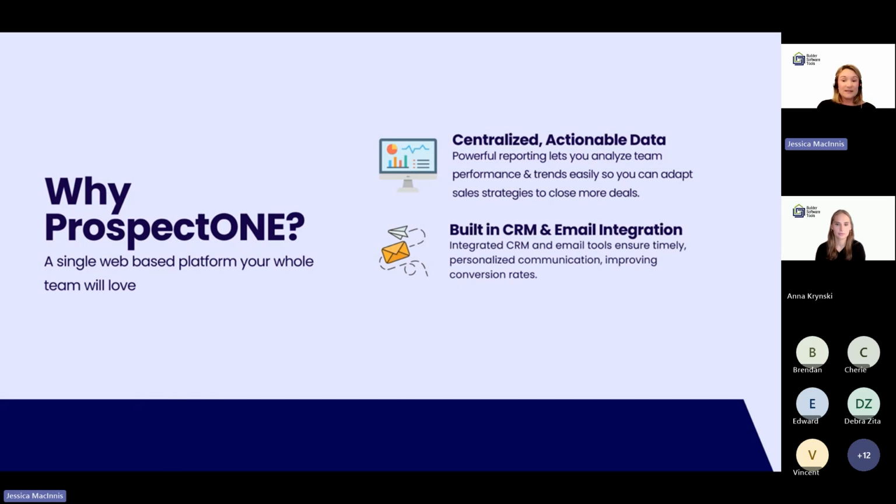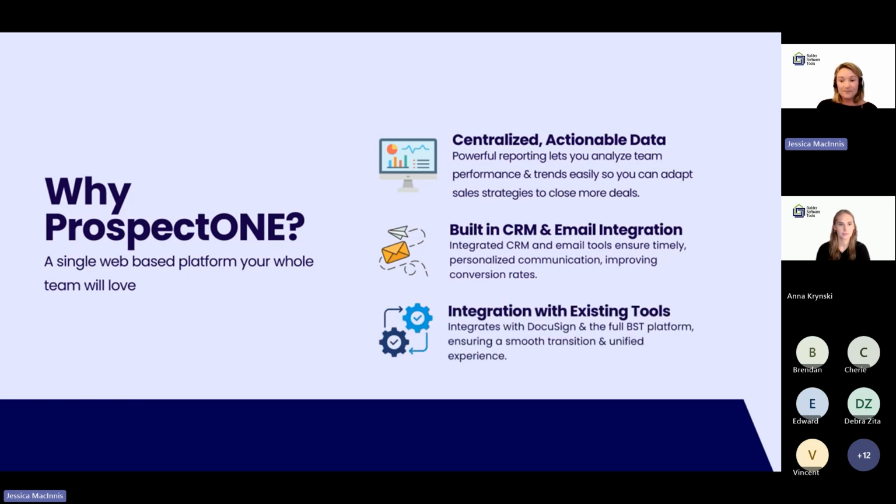It offers built-in CRM and email integration. So you can track your prospect from the time they walk in, from the time they register on your website, right through to sale. So you have full insight into that entire process. The email integration will be really helpful to reach out to your customers directly through that platform so that you can track who's getting in touch with who, and all of that really helpful communication piece that's crucial to a CRM.